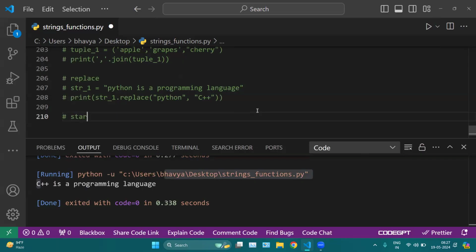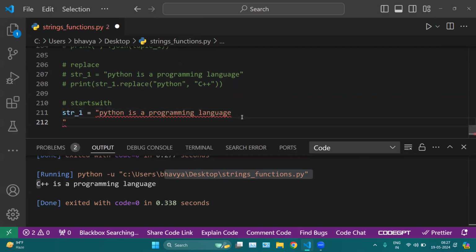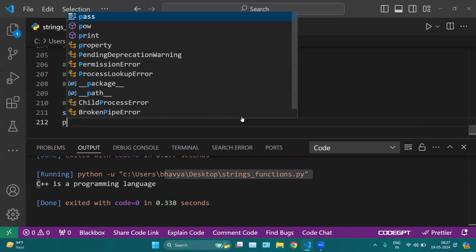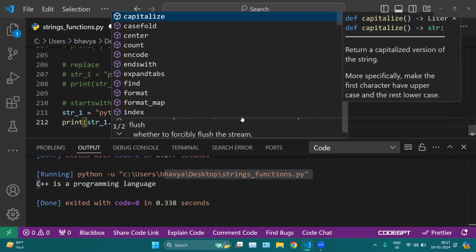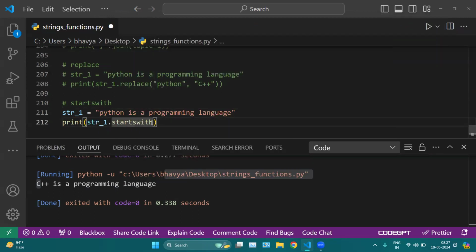Then we have starts with, it is same as ends with. We can check if my string is starting with any character or not. For example, we have this string_1: Python is a programming language. So now we can check print str_1 dot starts with. But here we are checking with the starting.